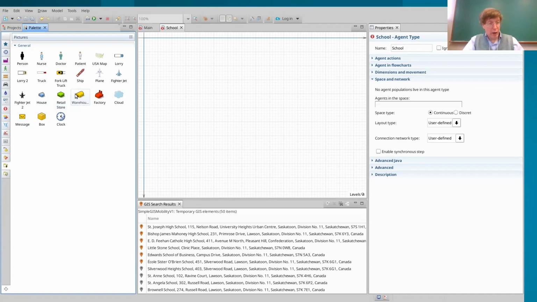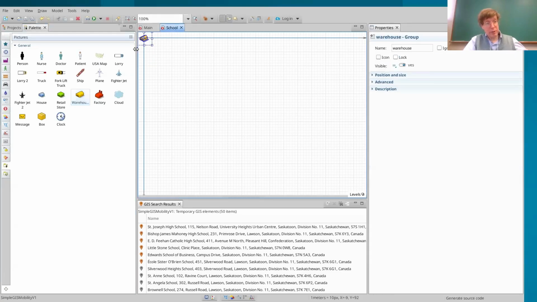I think we will add it like this little house component, and I will call it school image. So I've added that to school.